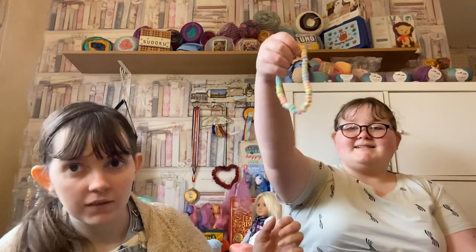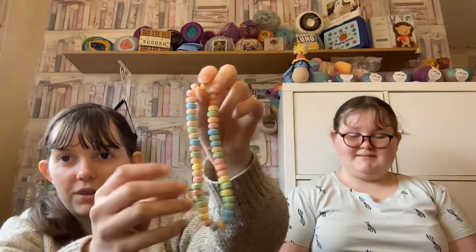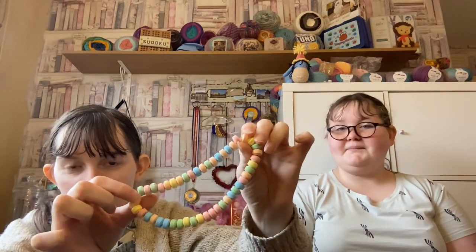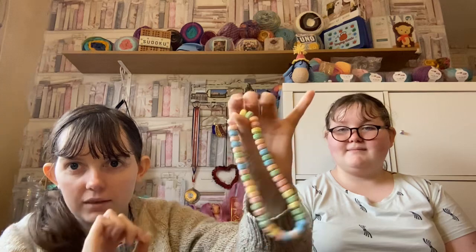We have a drumstick — this is a British classic — and it's huge. And a necklace sweet. We did have other sweets but we ate some of them, so we're just showing what we have left from our trip. It's just a hard sweet — it's kind of like Refresher sweets. For our American friends, I think the closest thing would maybe be Smarties, but maybe a little sweeter. They're nice — they're a fun novelty for kids.